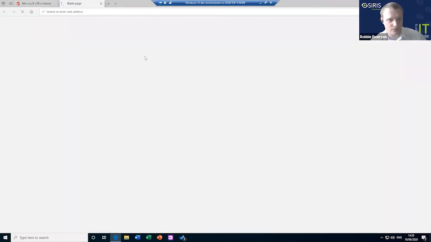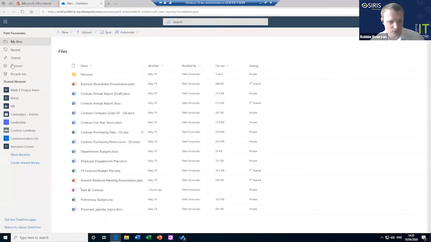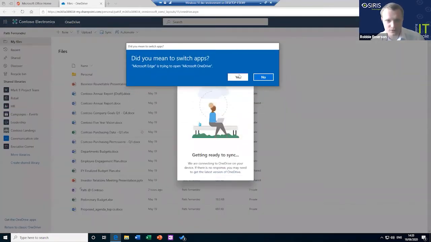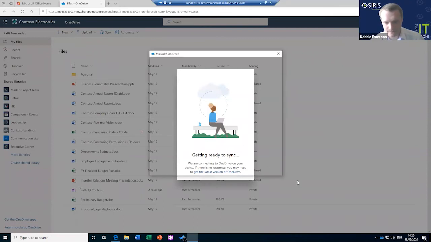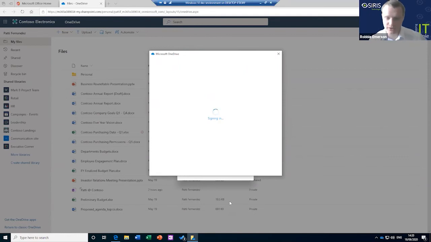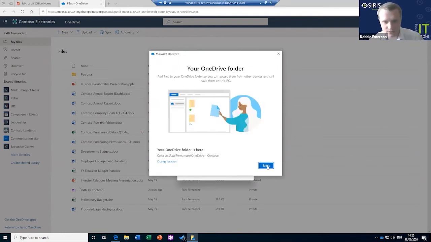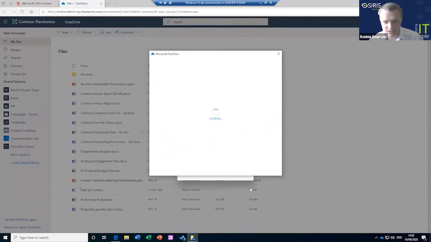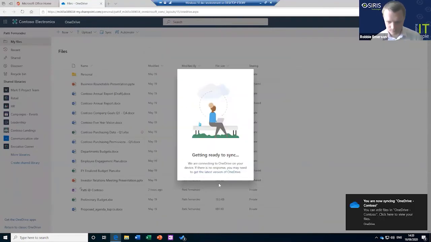So if we click into OneDrive again, this will show all of my files which I've got in OneDrive, including my OneNote notebook. But if we press this sync button up here, this will open up Microsoft OneDrive. So if we press yes on this, and then set up, so we sign in. Again, you may be prompted to sign into your account, and you just do so. And then we get access to our OneDrive folder. So if we press next, next, next, later, and open.